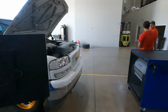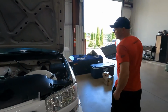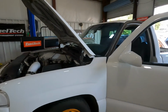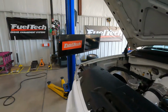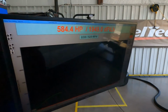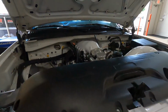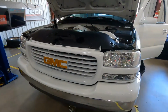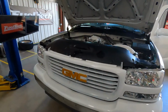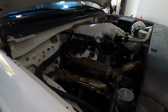So that was about 6,500 RPM. Right around 6,500, 6 pounds-ish on the wastegate. And we're about 585. So this thing should make some power once we give it some boost. Everything sounded good. Still in one piece. That's always a plus. So now put some CO2 on it. Keep that wastegate shut a little longer and see what it'll do.